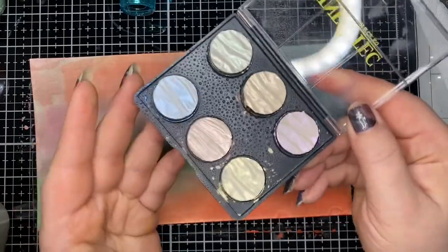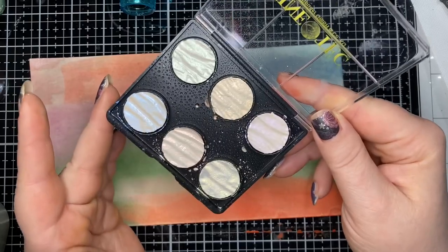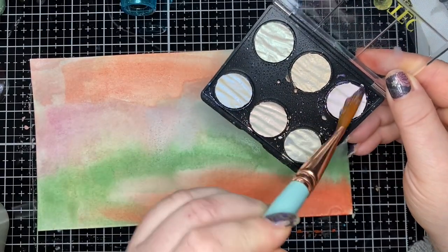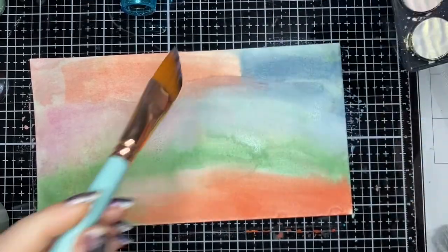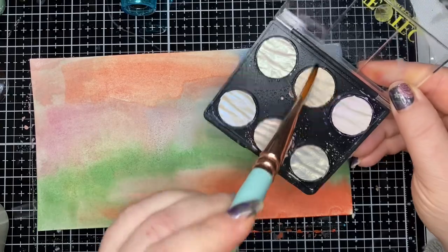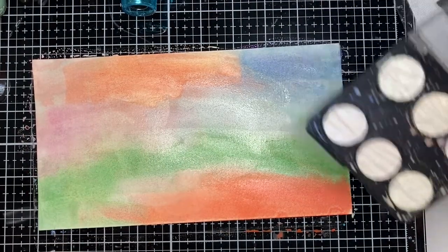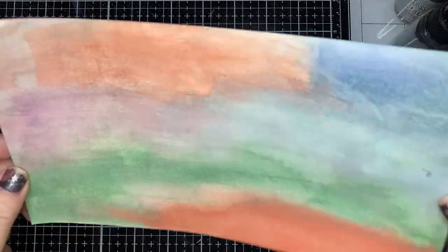So I wet those down, and you can see they're the interference kind of colors. They're not solid. They'll just add the shimmer on top. So we're going to add this on top of these colors so that way we can still have that beautiful shimmer. I'm going to use all of the colors. All right, we're going to let this dry. All right, this is dry.